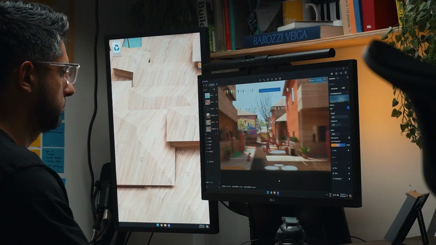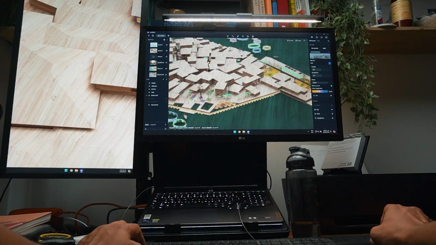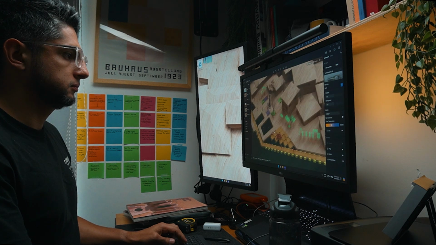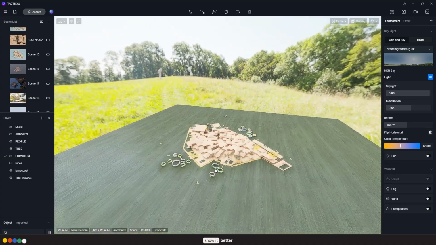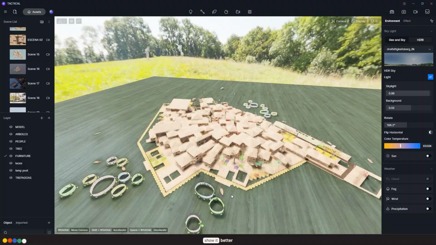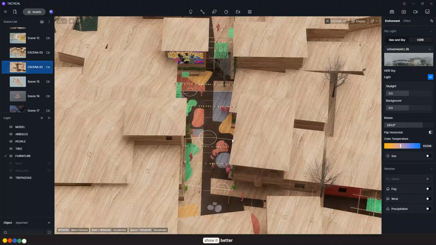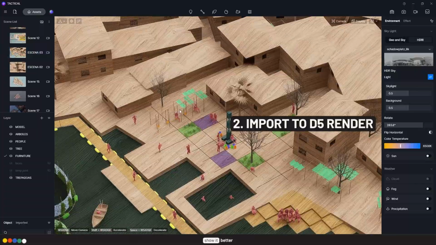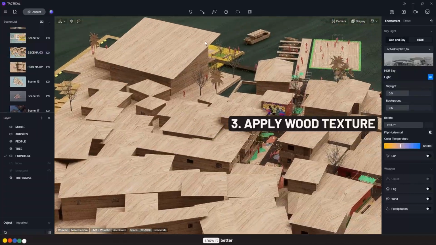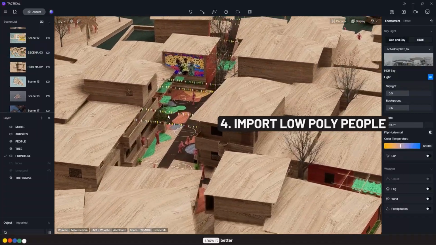As soon as I heard this was made in D5 Render, I was amazed. I immediately wanted to see the model in the final images, so they sent me over the model and they had a chance to explain the whole workflow. We've been using D5 Render as it offers a wide range of elements for our projects. They modeled the houses in Revit, then passed all of this onto D5 Render, applied a maquette style material to all of this, and imported low poly 3D people from SketchUp to create the images.